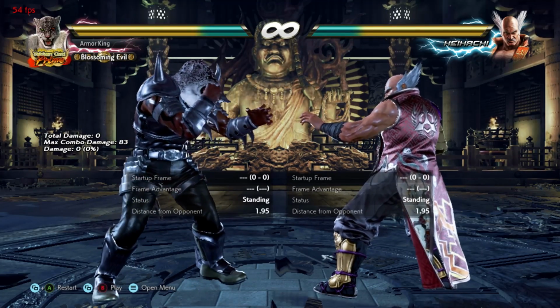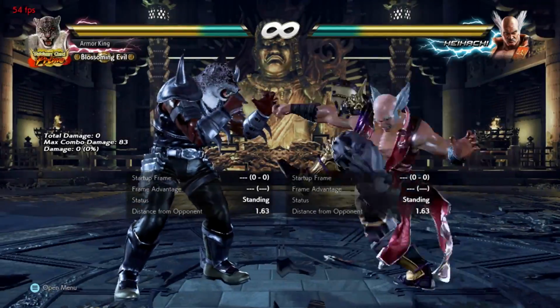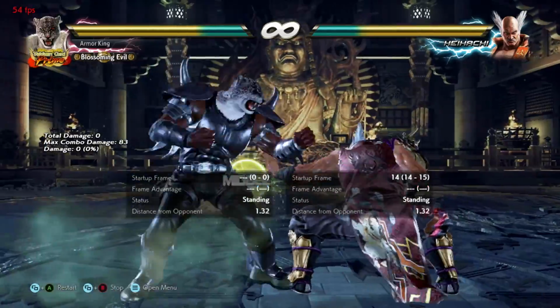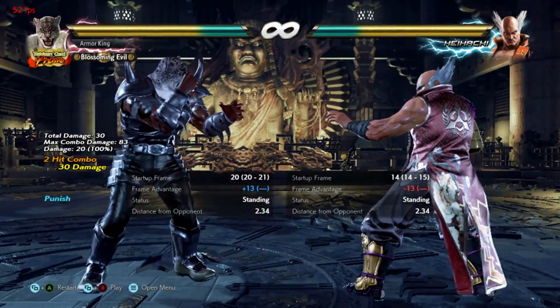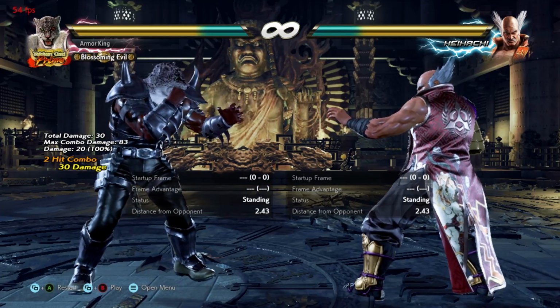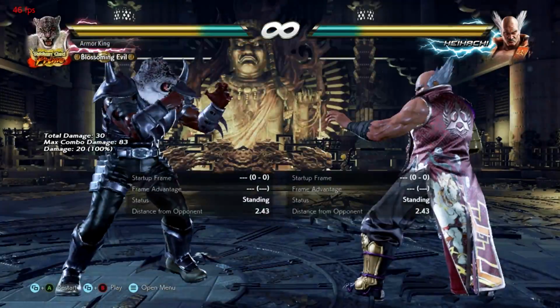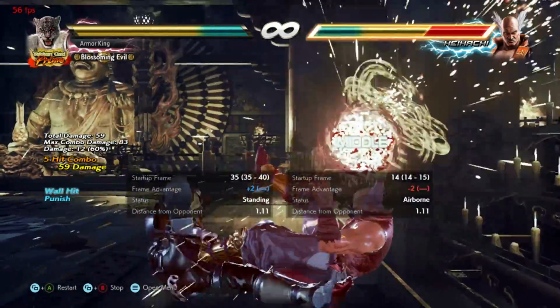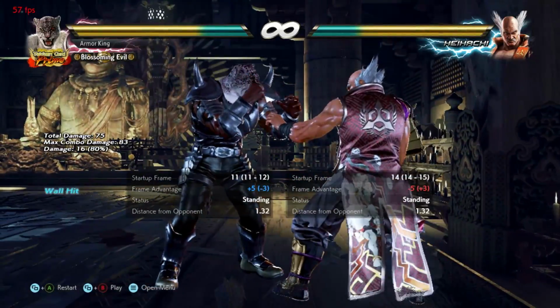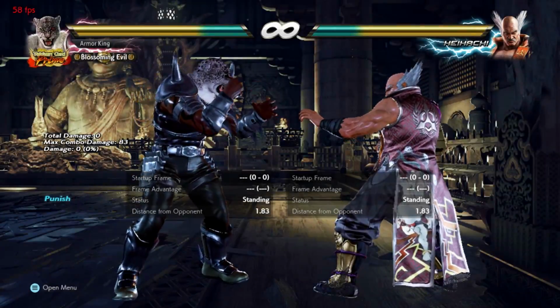Also, his easier 14 frame punish is down back 2-4, and it does also wall splat, and it can get you quite a few things. It gets you a lot of damage, and can even get you the down back 1+2 mix-up at the wall, which is very nice.